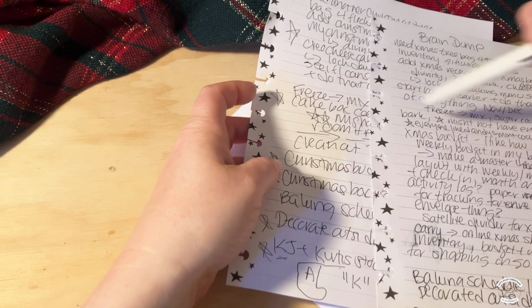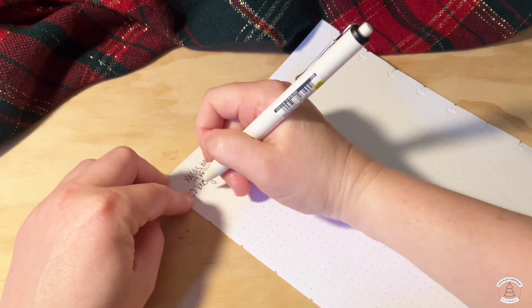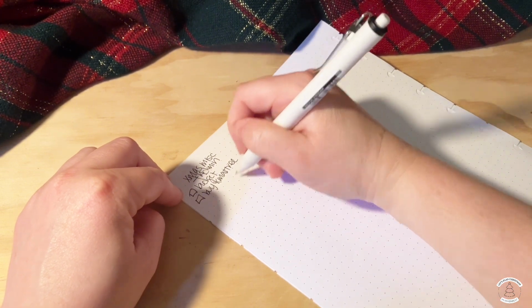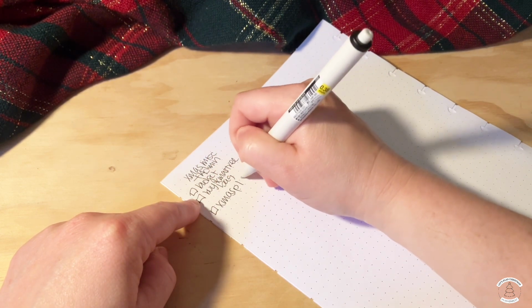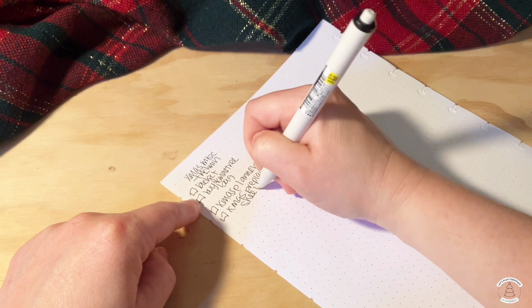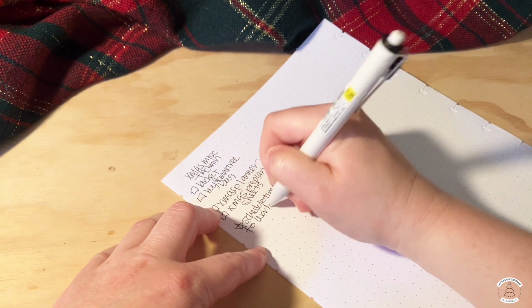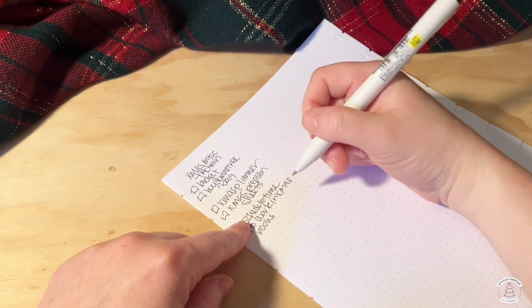So I've already had some stuff on this other list, and I was making further notes on these ones. So we're going to do that right now. Hopefully it's not too boring for you guys. Okay, so Christmas budget, and then buy Christmas tree bag. And then I want to make a planner, and we're doing this today. You're watching me do this. Hooray. And then I'm going to say this is what we're going to be doing later on in this series.